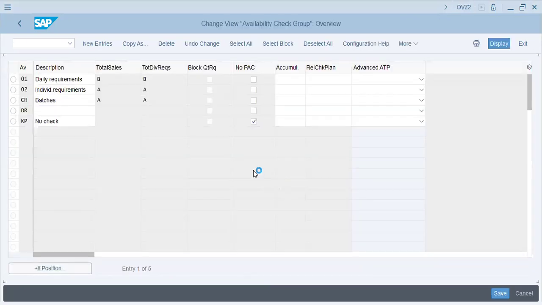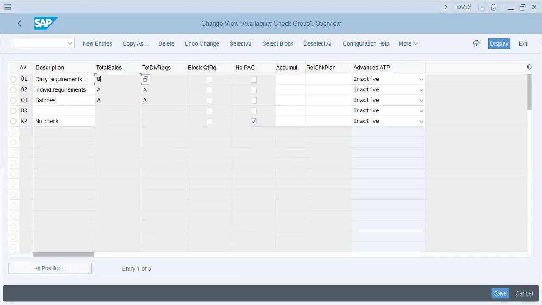Let me define that. Whenever deliveries have to be made, the deliveries have to be checked. The deliveries have to be put through quality testing, because of course you have to send that to your customer. So there will be requirements. Either it will be checked daily, or it will be checked in batches whenever the batch is ready, or whenever there is an individual requirement, if there is a need. And it's based on material type.